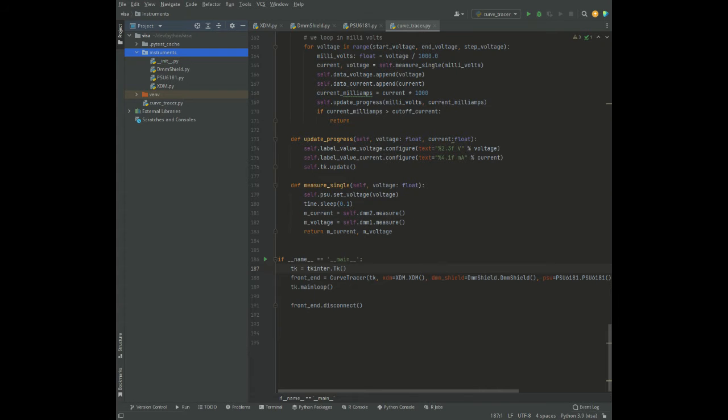The last and most advanced option to create your instrument is to use a real programming language to write your own programs controlling your instrument.